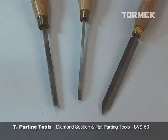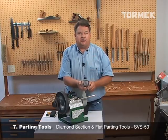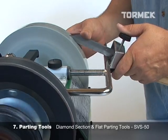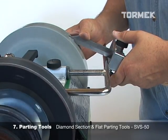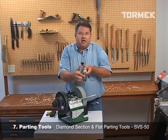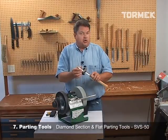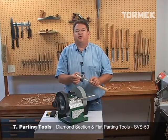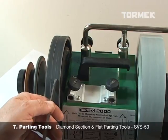Diamond section parting tools, flat parting tools 1/4 inch wide or wider, and beading tools should be sharpened in the SBS 50 multi-jig with the open seat. Now on the thin ones it can be a little tricky to get the tool locked in, but once that is done you can sharpen both sides without removing the tool from the jig. That makes it easy to keep that cutting edge lined up perfectly with the center of the tool. If you use a fixed protrusion, you can use the spacer block method for setting all future sharpening. Hone the edge on the leather wheel for better edge life and cleaner cuts.